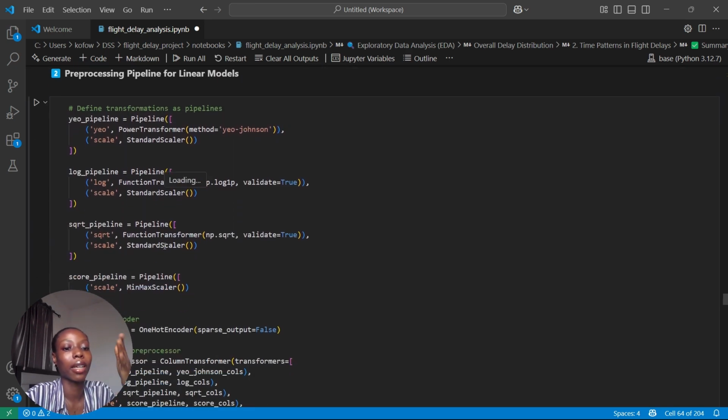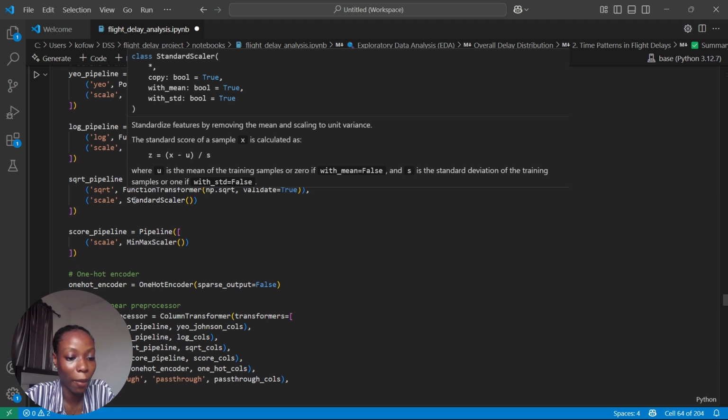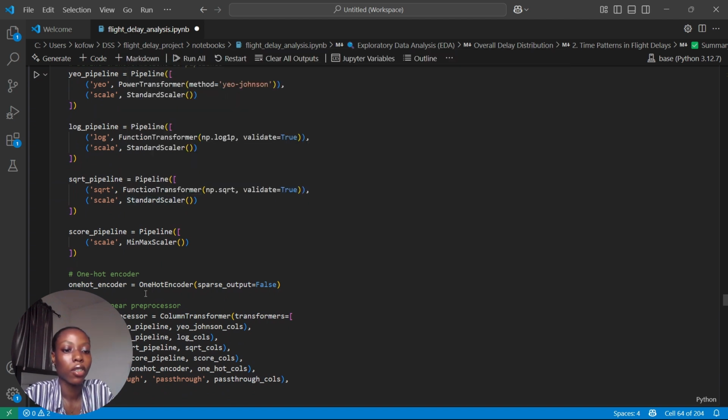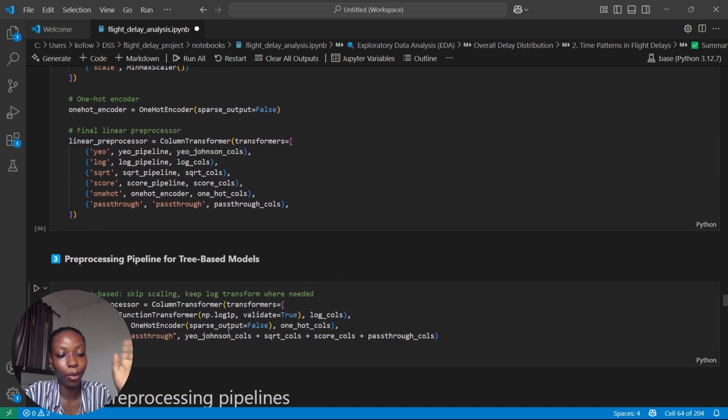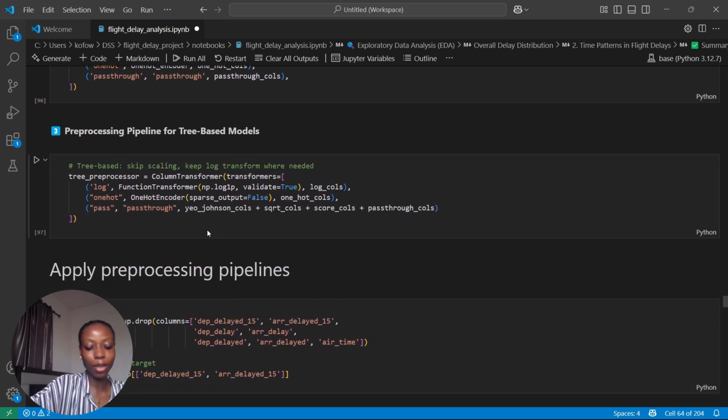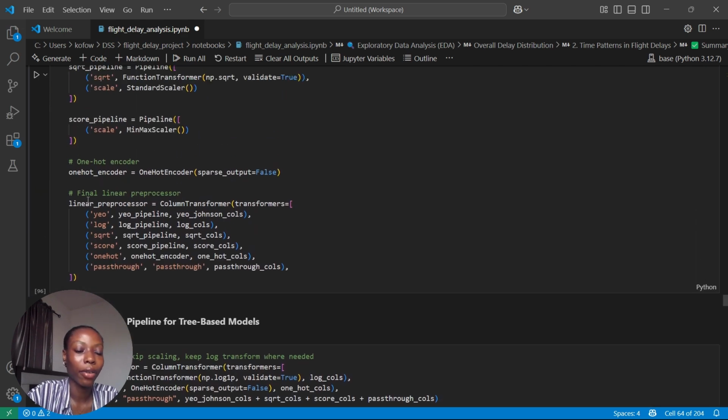So I created a pipeline to combine all of those transformation steps into one place, so that we can see them in one place and apply them at once. Like I said earlier, for the linear preprocessor, we first go with transformation before standardizing.